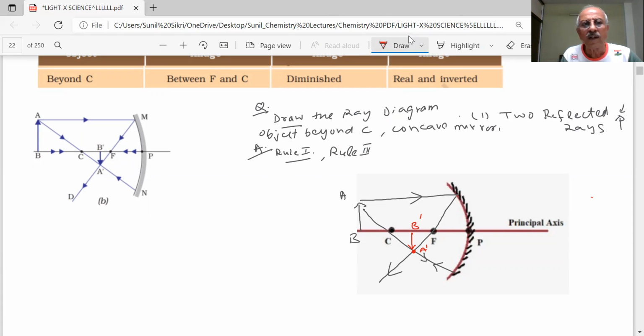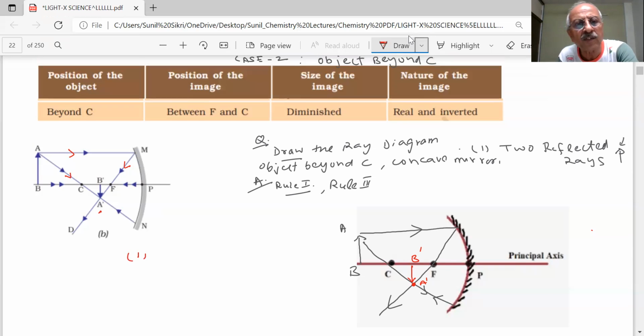Here is another picture to the scale, because this one is not to the scale. I have drawn it without any paper or scale. You can see the first rule I used. This ray of light is parallel to the principal axis and passes through the focus. Second is pass through C. This distance and this are equal, PC is 2 times PF. And it is reflected back, and you can see this is the image formation, student. Now we can give the answer to this question.